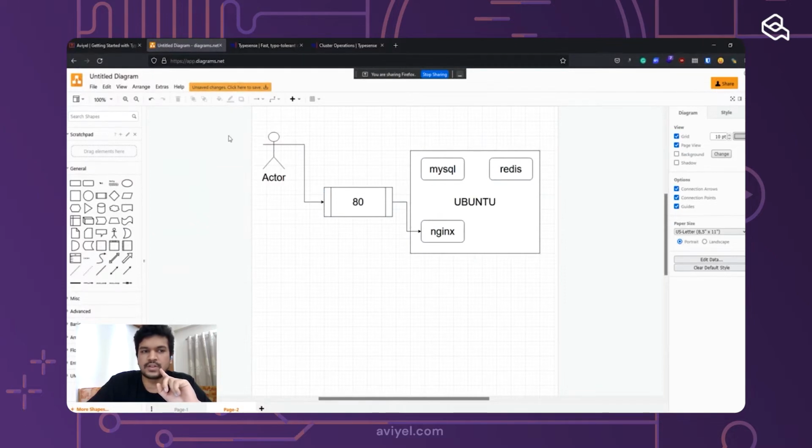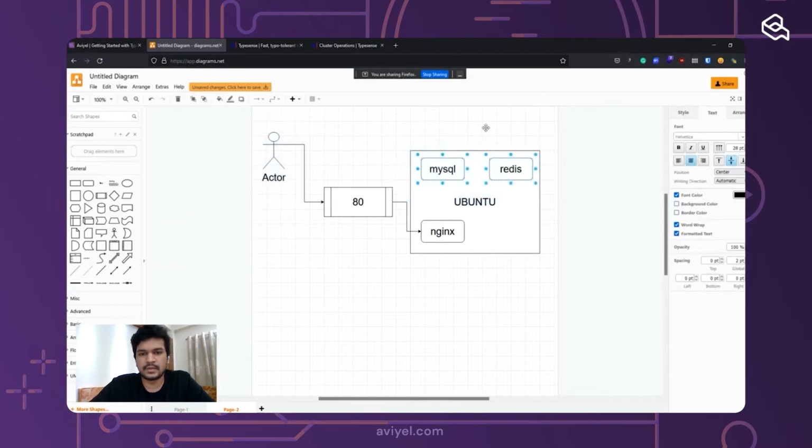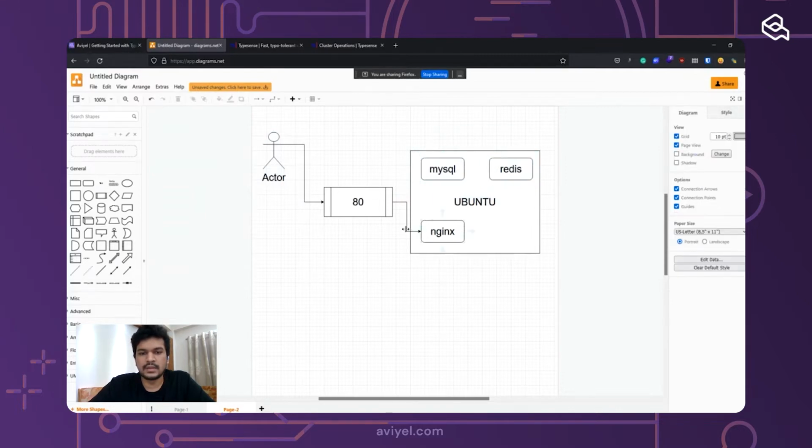So if someone's trying to access my database or my cache server to do some harm to my server, they will be unable to do that. I will also hide these details from the public. They will be only available within the localhost of the server. The only thing that will be open to the public is this Nginx server.